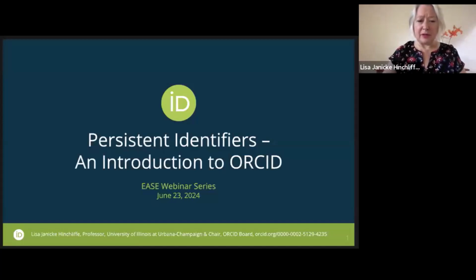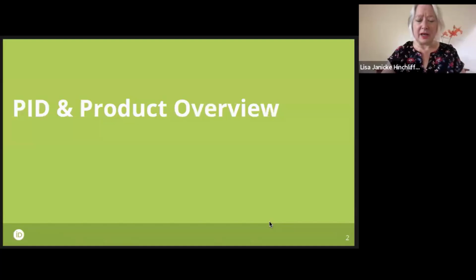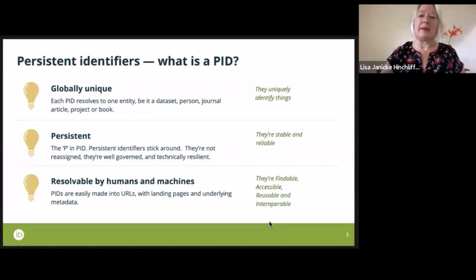For those of you who are new to this kind of space, I'm going to start with the product overview, if you will, for what is ORCID. To do that, we really need to understand what is a persistent identifier. A persistent identifier is a globally unique thing that identifies people, places, and things.